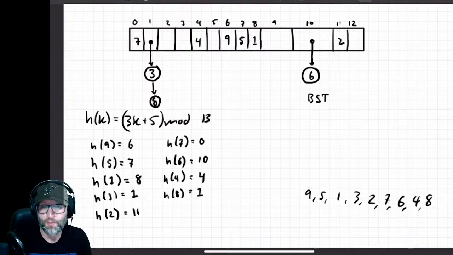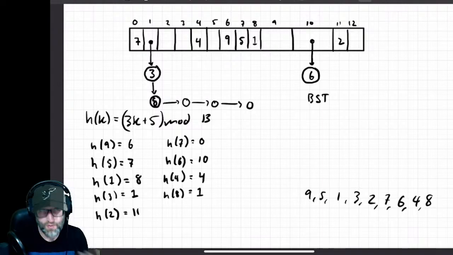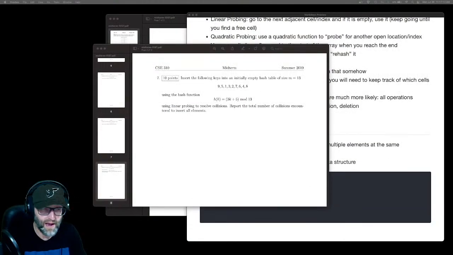You have no problem here with not finding space. You can make an arbitrarily long linked list all the way down the line. You can always add something more, as long as you still have memory in order to do it. Right? But there's a problem here. What's going to happen eventually is that if I have a hash table of size 13 and I insert 1,000,000 elements, I don't really have a hash table anymore.